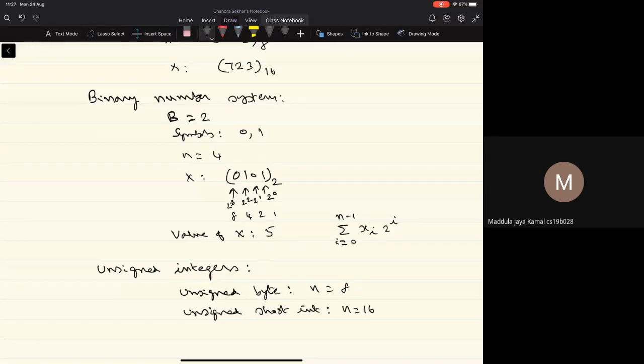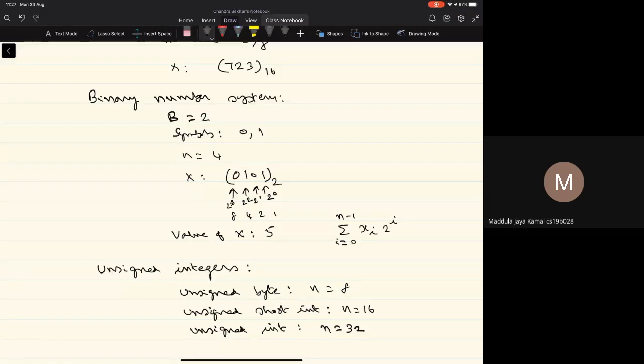And if you simply say unsigned int, n is equal to 32. So what does this mean? Why do you have to specify the size of the integer value here? That is, the number of bits that are required. Why do you have to specify that?